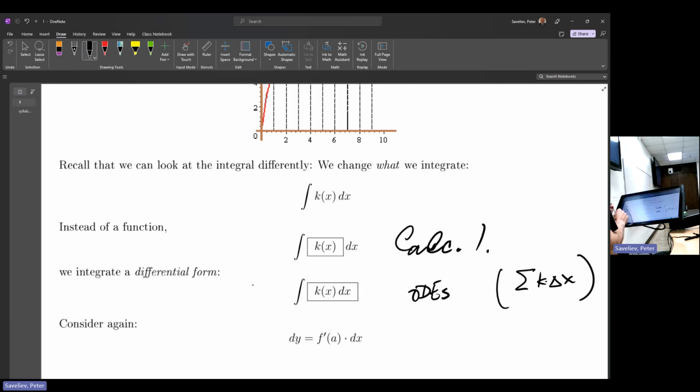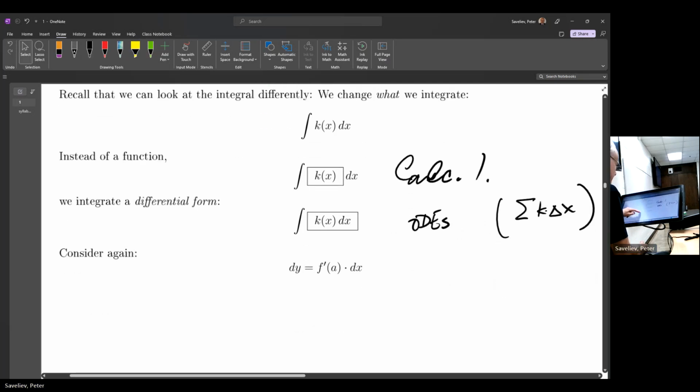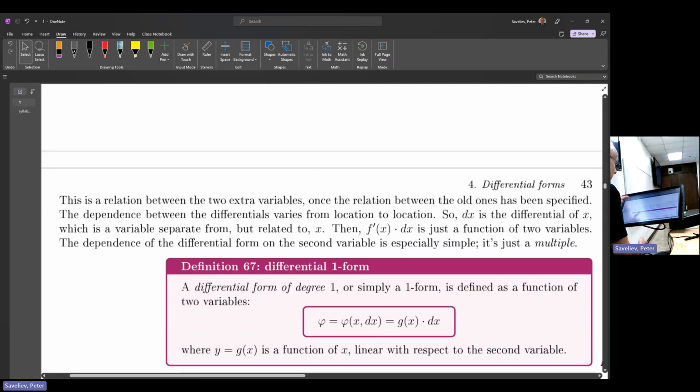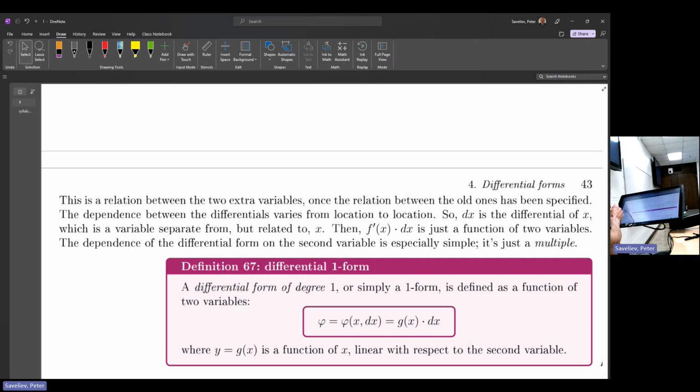That's why the language of differential forms speaks better about where things come from, because they come from very simple algebraic operations: subtraction combined with division, or addition combined with multiplication. It's still intact in our notation, because there's a gap between k(x) and dx, but that means simply that there's multiplication. And just like with discrete forms, there are different degrees of differential forms, but we only care about two of them. One form has dx. A zero form does not have dx.